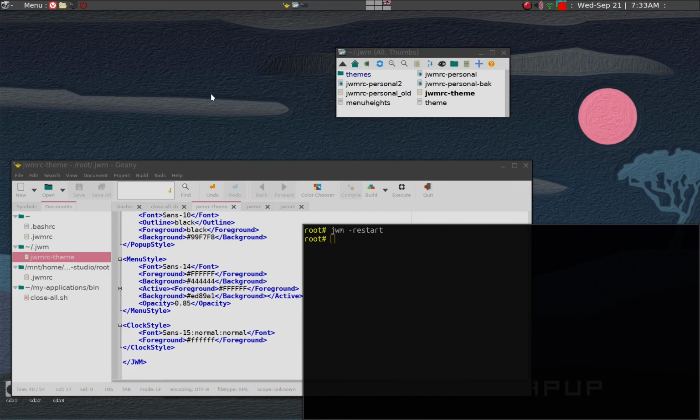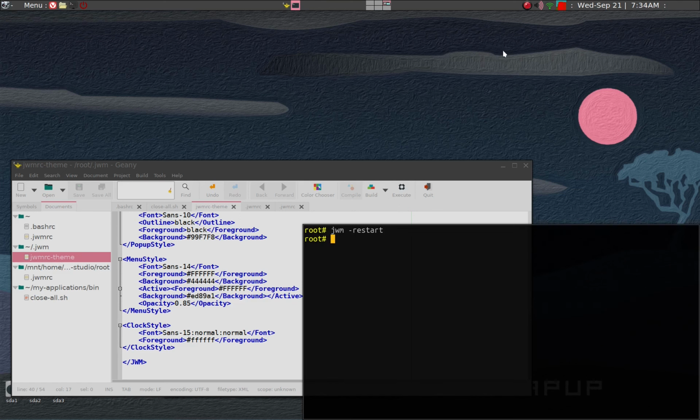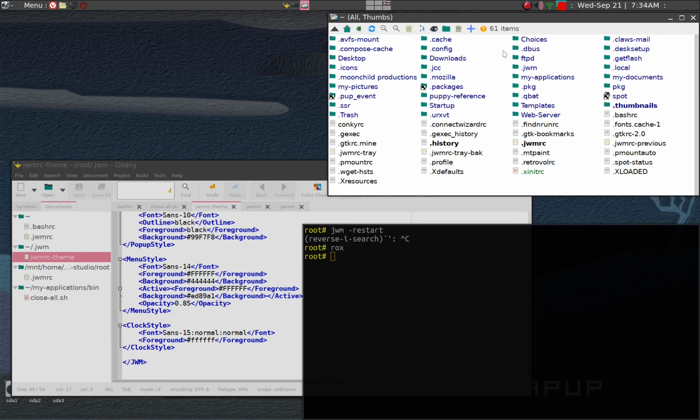Okay, and then similarly we can go ahead and take a look at the ROX filer and see what that looks like. So that's not what I want, and we'll go ahead and look at the ROX. So this lettering here has also significantly gotten bigger.